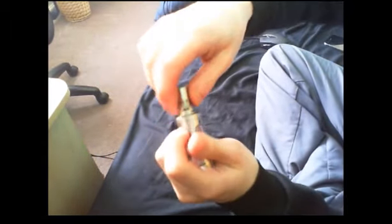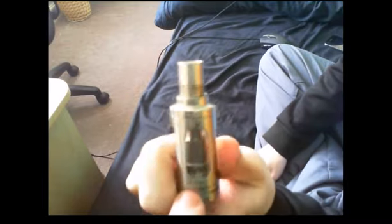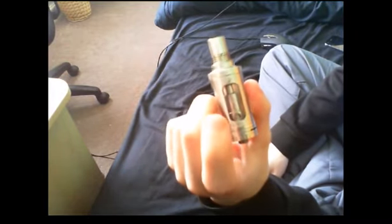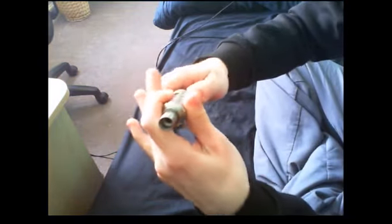It's not too bad. It's served its time. I'm an RDA guy, not a tank guy, so I don't know. You can get the Atlantis coils for this, you get Triton coils, you get all sorts of coils — all the Aspire tank coils work in this. It's not too bad. That's enough chit-chat, I think it's time to go back up.